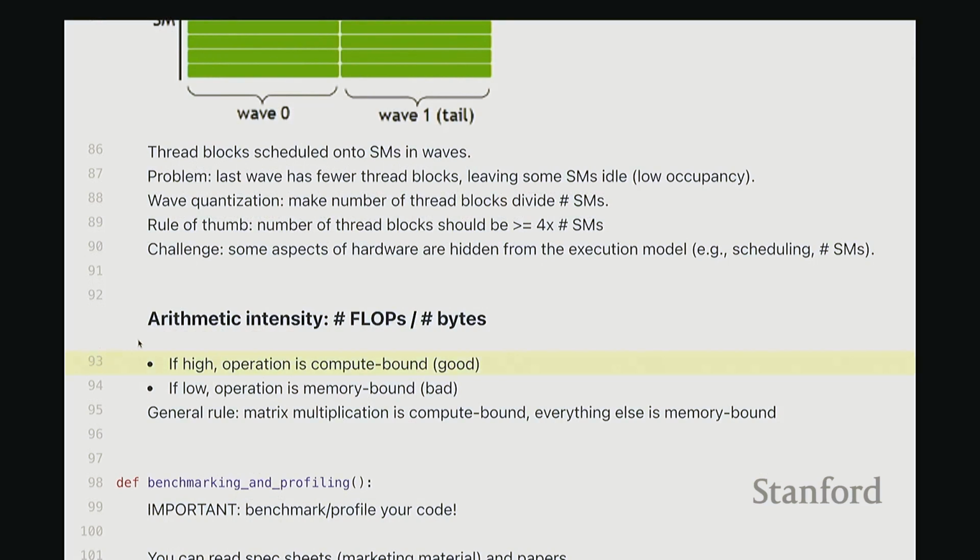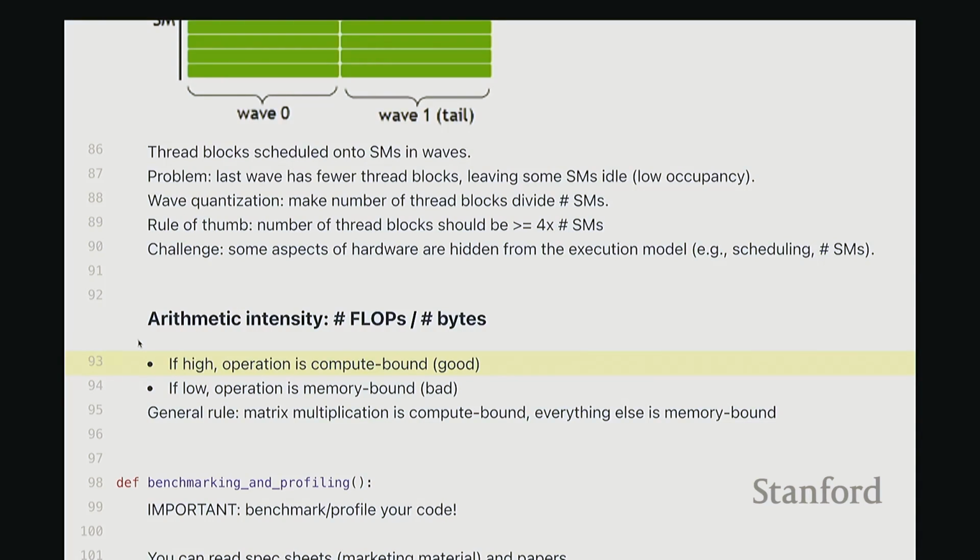Okay. And then the last concept, and maybe amongst the most important concepts here, is arithmetic intensity. We would like to keep arithmetic intensity high. We would like to have more flops than we have bytes of memory movement. And this is because, if you remember the scaling plot from last lecture, our compute scaling is much, much faster than memory scaling.